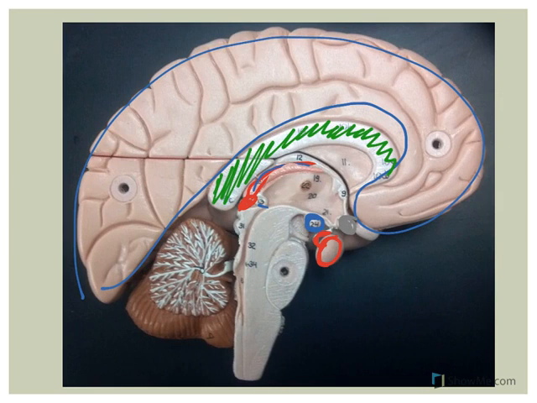You also see, I'm going to trace it with gold, cerebral aqueduct, which transports cerebrospinal fluid from the third ventricle down to the fourth ventricle. This right here is the fourth ventricle. This down here is the central canal. It's going to be right continuous with the spinal cord. This is the pons, medulla oblongata here. This other part here is the midbrain.